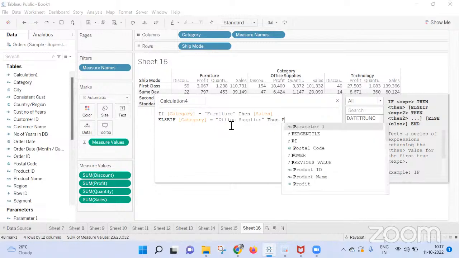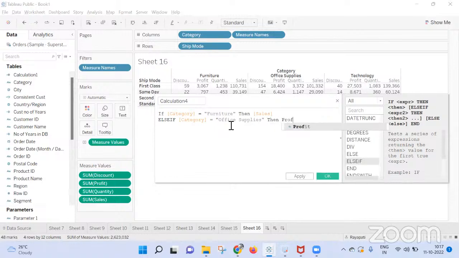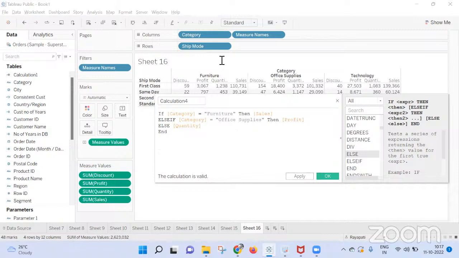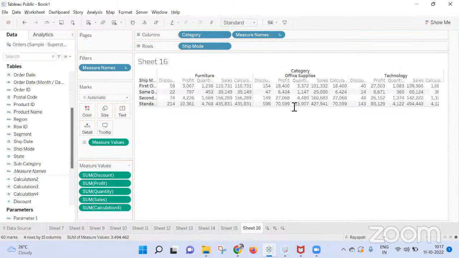In office supplies it will show you the profit values, and in technology it will show you the quantity. You have to modify that.